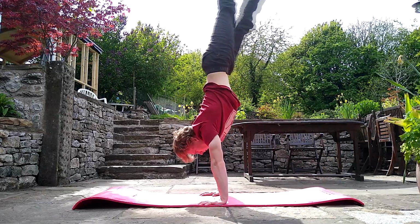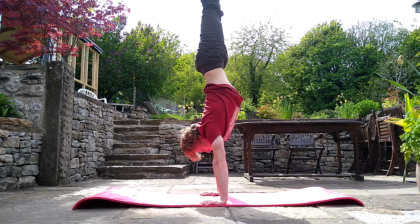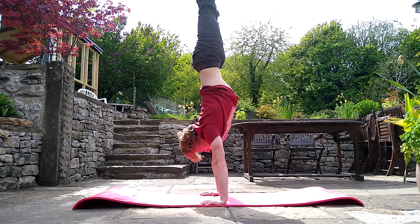Now you might think that to successfully kick up into a handstand, you have to correctly go into that perfect vertical position right away. But that really isn't true at all. You really have about 5 degrees either side, or maybe even 10 degrees of wiggle room. And you have to engage the right muscles at the right time to bring yourself into that vertical line. Now, what about balance when you're actually up there?